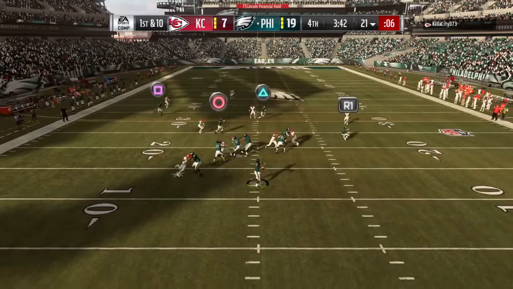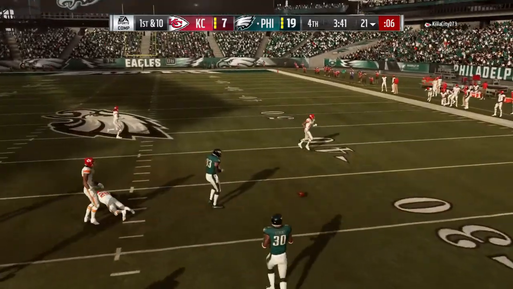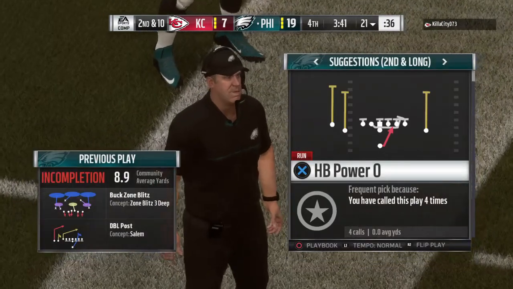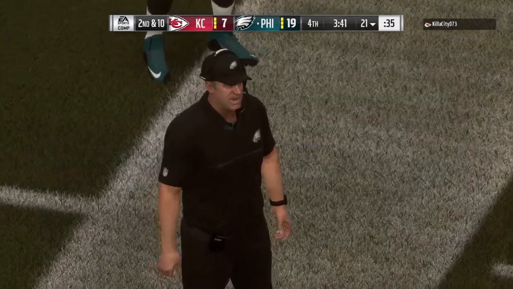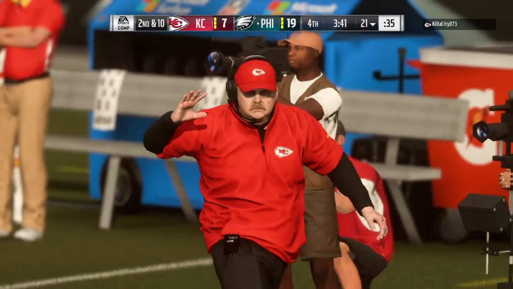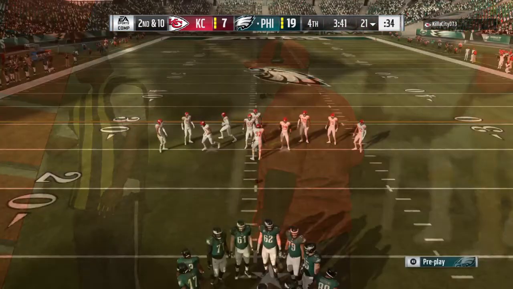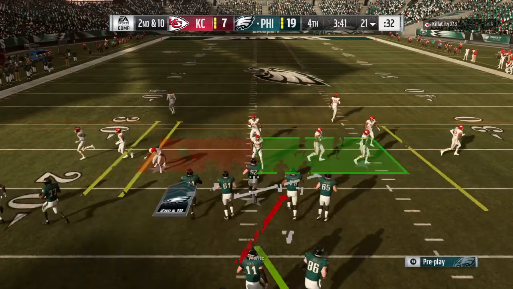Throwing on first is Wentz. He couldn't quite hold it. Got hit. Ball pops out. Incomplete. You get a tight end like this, and you know he's used to dishing out punishment, but here, he's one that has to absorb the contact, and as a result, unable to hold on to the football. From the 21, it's 2nd and 10.